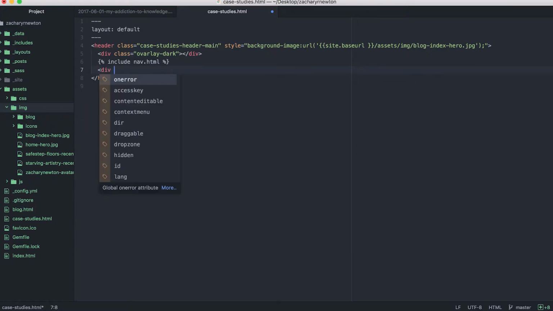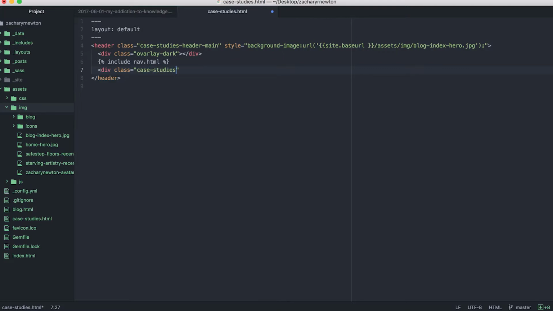So this is going to be a div with a class of case-studies-title, and we can close that. And then inside of here, we're going to make an H1 that says case studies, and we can close that.